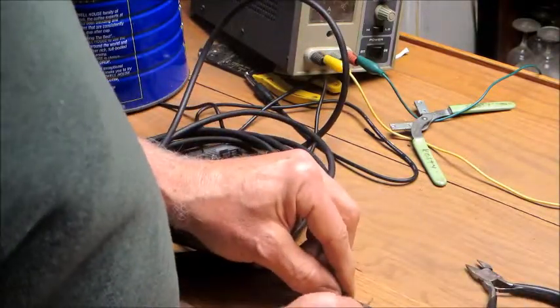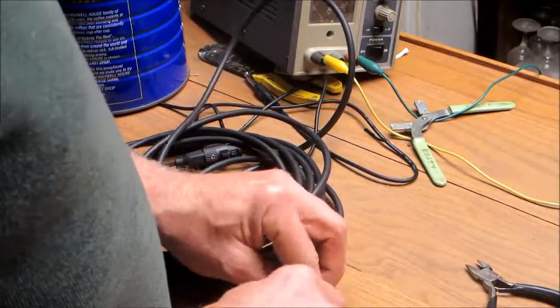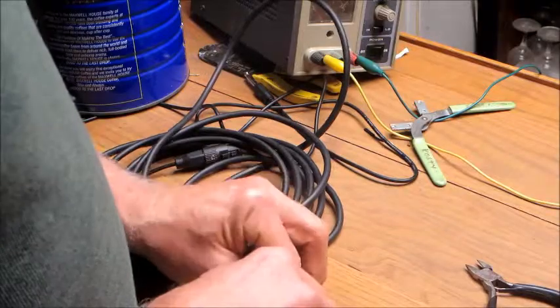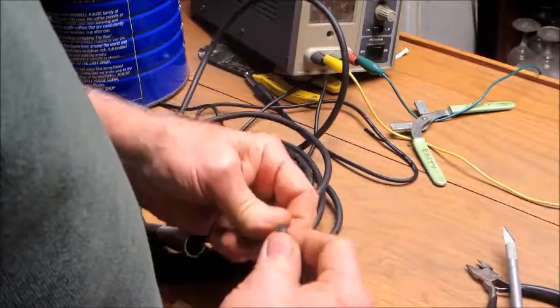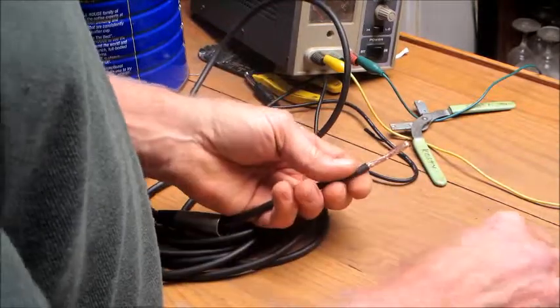I got my little X-Acto knife. I'm going to cut a generous amount so that I have enough room to work with here. I just scored that to try not to cut through into my wires. But this is a nice cable.